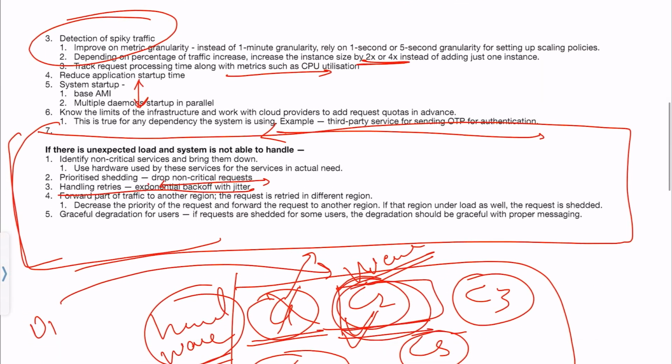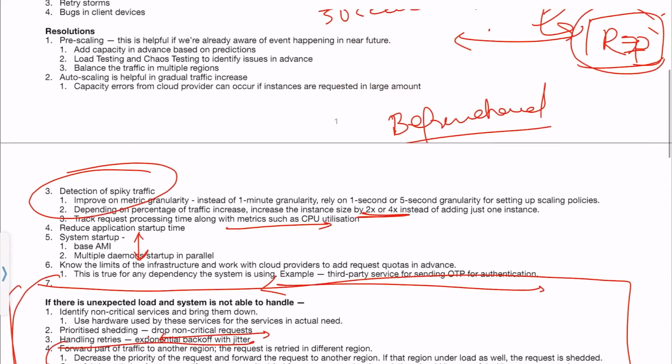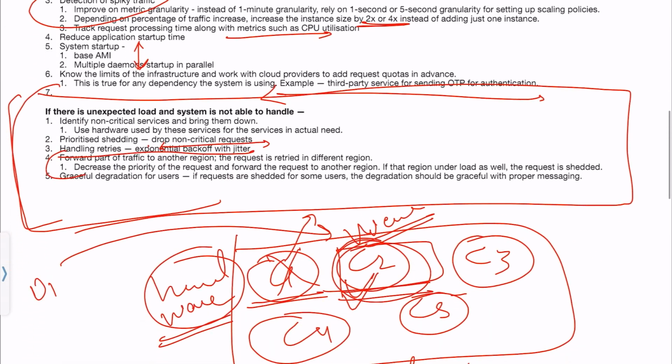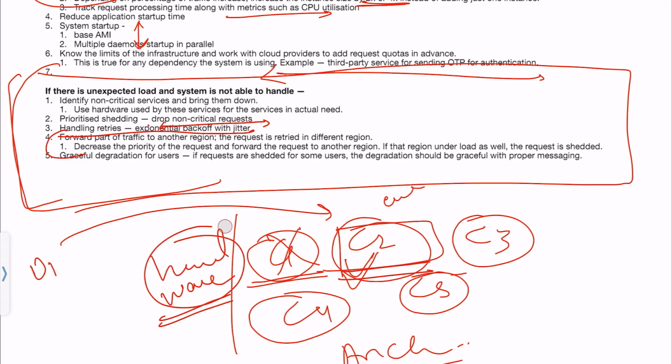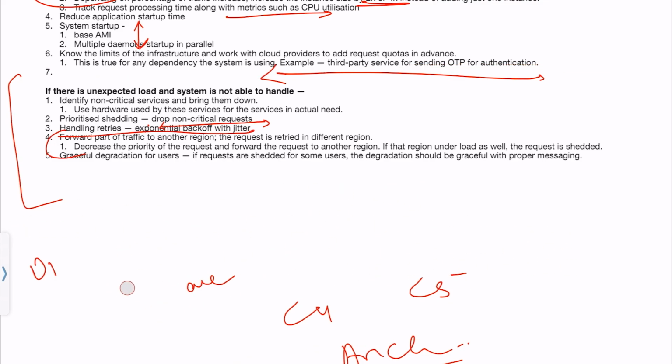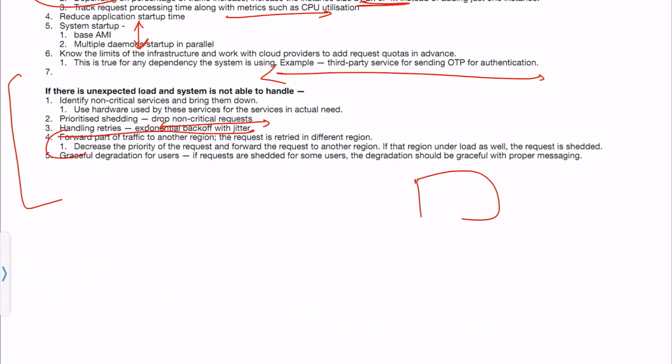Great. This we already discussed, that you forward the traffic to another region. We discussed that let's say you have an active architecture and you are maintaining multiple regions. Now when I say I'm maintaining multiple regions, there is also a possibility that you have sent a lot of requests to this region too.